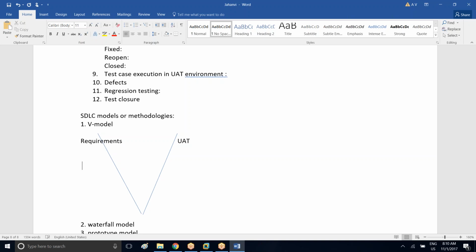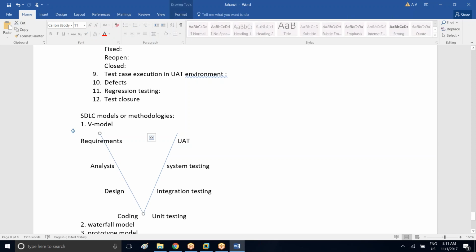Then analysis, and then system testing. Then designing, then integration testing, and then coding, and then unit testing.